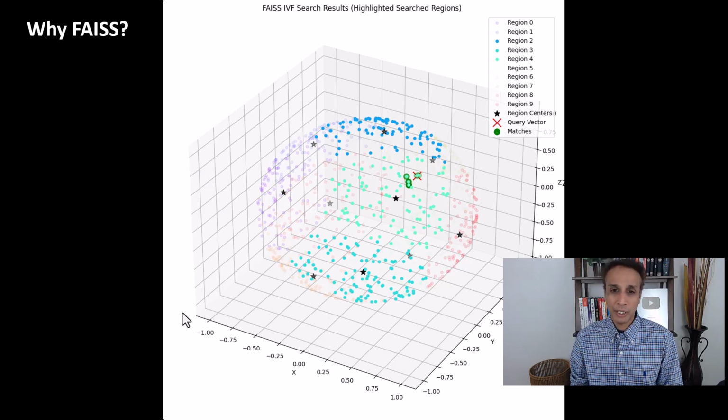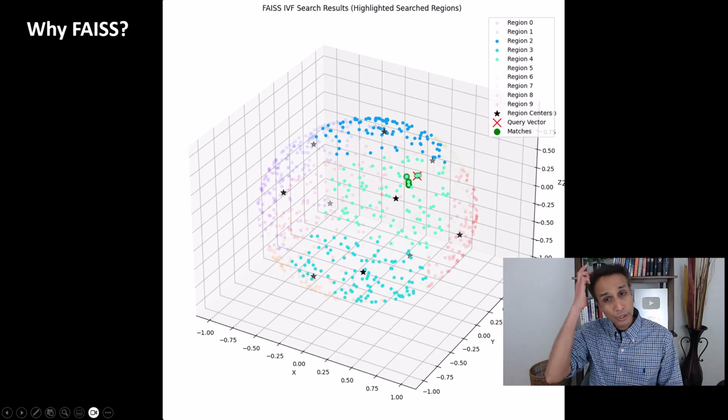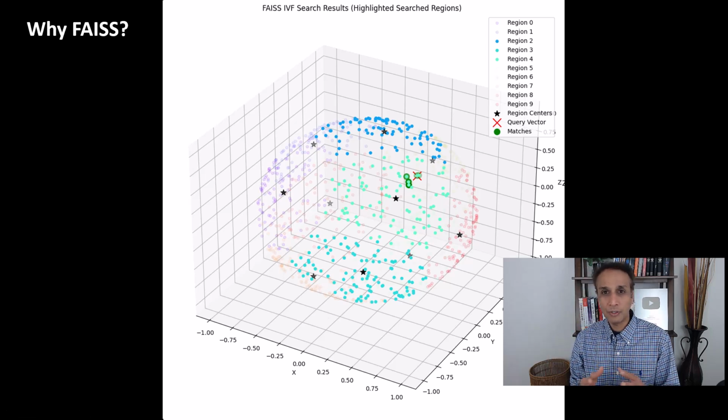That's because it divides this entire space into however many clusters you tell it to divide into. Although it's normal, for smaller data sets, I usually do the square root of however many indexes I have. Let's say I have 100 images that I want to search through, then I divide that into 10 clusters. Although once you go into billions, you may have to do 2 times the square root of n, or 3 times, or whatever. I'll leave that up to you. Although I did end up, I think in my code, with 4 times the square root of n. Probably we'll go back and check.